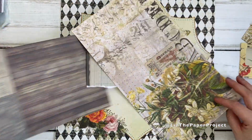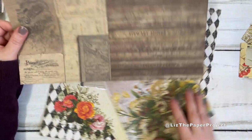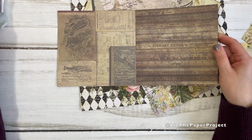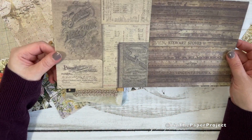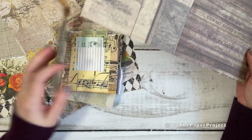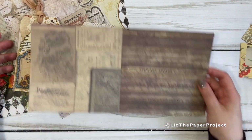I might do that as well. So I'll start with maybe this one here. And this is like a 6x12, I think, size. So I'm just going to show you with this one here. So what she did, and I think it's my favorite part about this project, is the tearing of the pages.